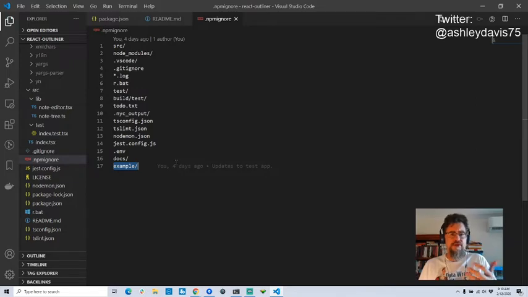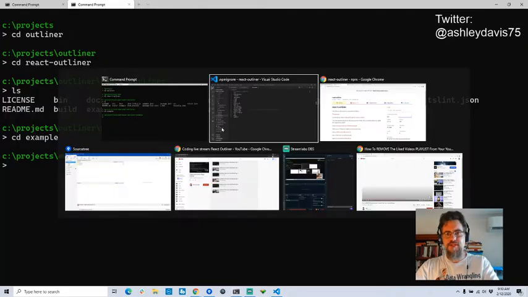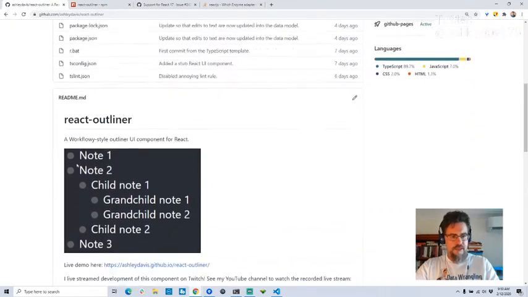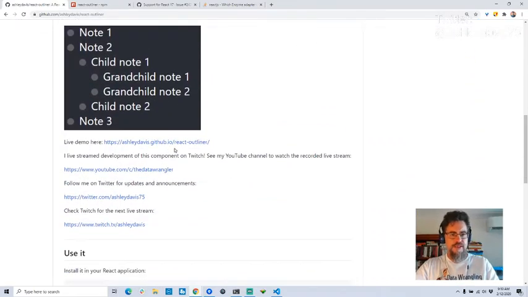Or better still, look at the live demo, which I haven't even shown you. I've got to show you the live demo in a second. So that line there, added to npm ignore, prevents this example project from being published up to the npm package repository. Okay, just before we look at the example, I will show you that live demo. So we go back to the Git repository here on GitHub. In the README here, you can see it's got a link to the live demo. So I'm just going to open that.